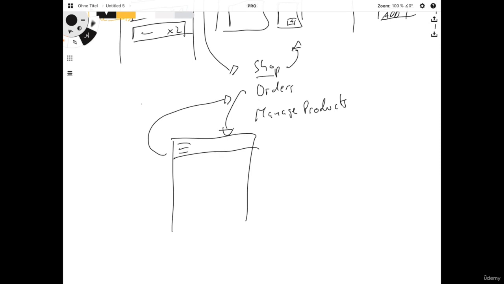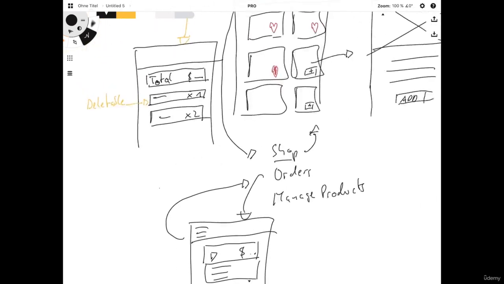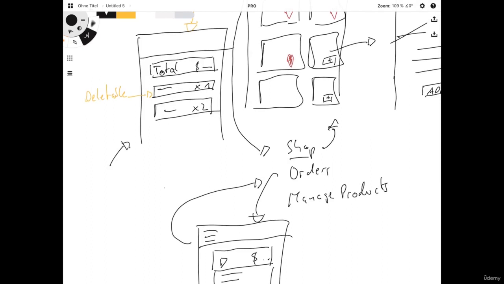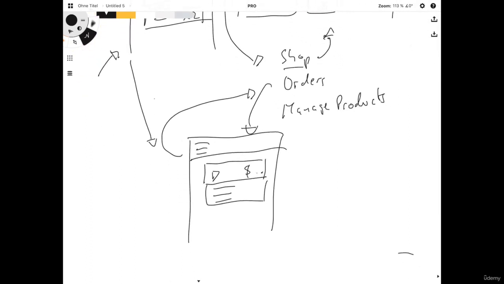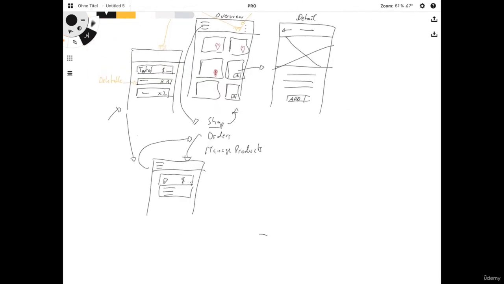And then in there, simply a list of the items or of the orders we placed, where each order has, of course, a total sum, and which we probably then can expand to see all the items that were part of that order, something like this. So if we place an order here with the shopping cart, then in the end that ends up down there in the orders overview. So that's also something I want to add.